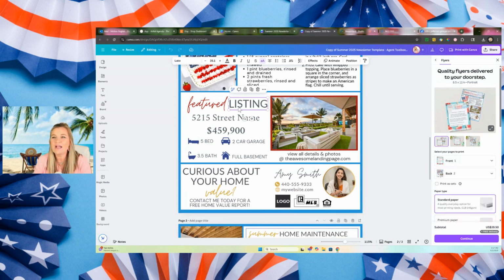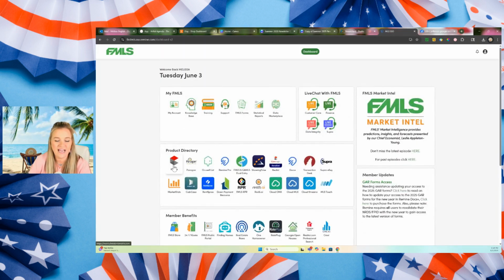But I will tell you, as a listing agent, I get text messages from other agents that will basically just shoot a text and say, hey, you're listing over here on Smith Street. Do you mind if I promote it? And I'm like, heck yeah, go promote that thing. So you just want to do the same thing, right? You want to reach out to that listing agent. And I'm going to show you right now in the MLS how you could do that.